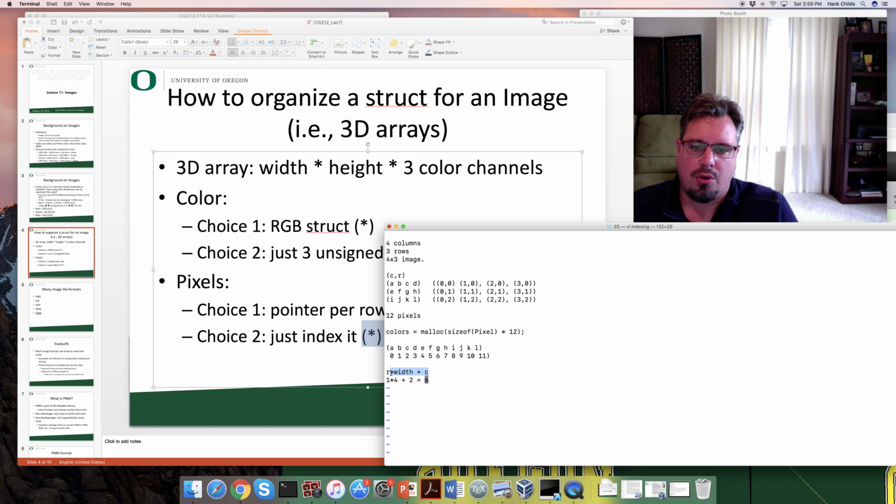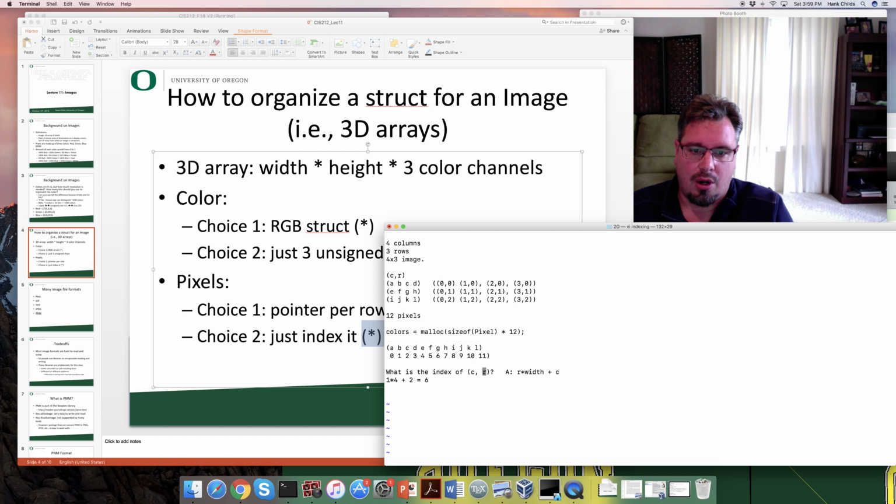So there's this formula here that when you want to deal with, again, what is the index of column C, row R? Well, the answer is this: row times width plus C. So as you're manipulating images, you'll want to get the pixel at column C, row R, and you would then use this formula.